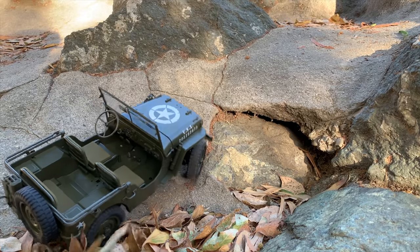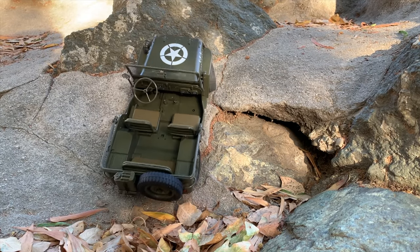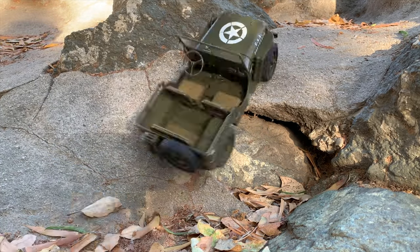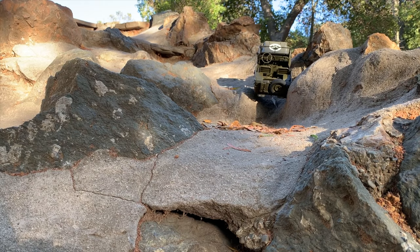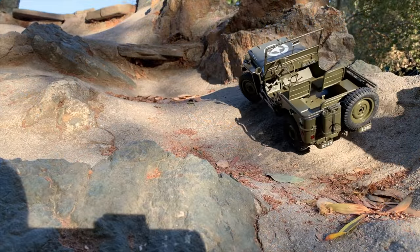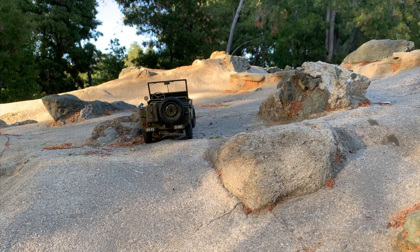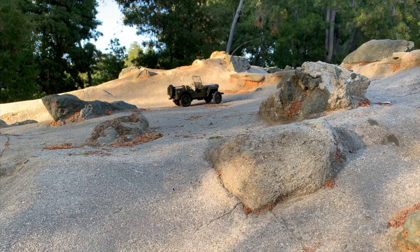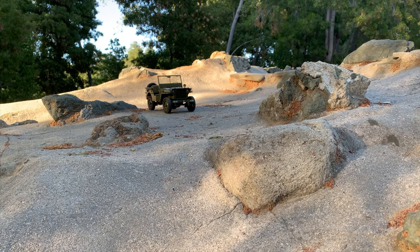Who thought a 1/12 scale vehicle could be this fun? Here is a steep one — even the big vehicles can't do this because of that hole. But this vehicle looks like it can go on the left and sneak its way through. Almost. Maybe on a different day. This is how we try in our series review — try the limits. Right here, it's up in the air — left front wheels up in the air. That's kind of the climbing style of this vehicle; it just settles in. The fact that it has stiff leaf springs on the rear means it doesn't dip down and flip the car over, which is kind of cool. First gear, tight steering radius — well, kind of a big steering radius.